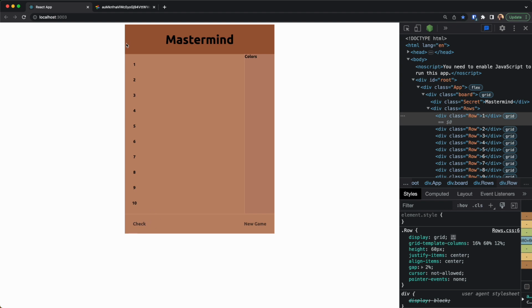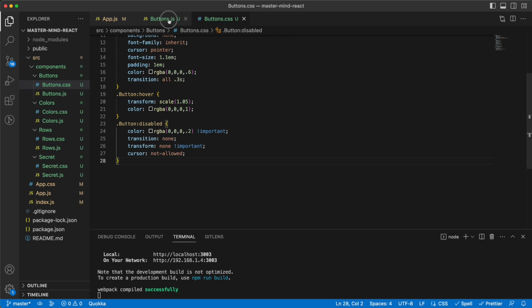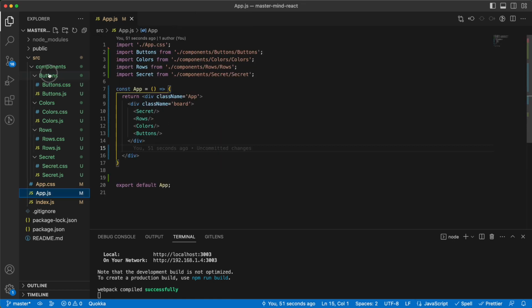The last component that we are going to add is the component that will trigger when the game ends and shows whether we have won or not. So that should be something like, let's say, the button. So I will copy paste it and I will call it game ends.